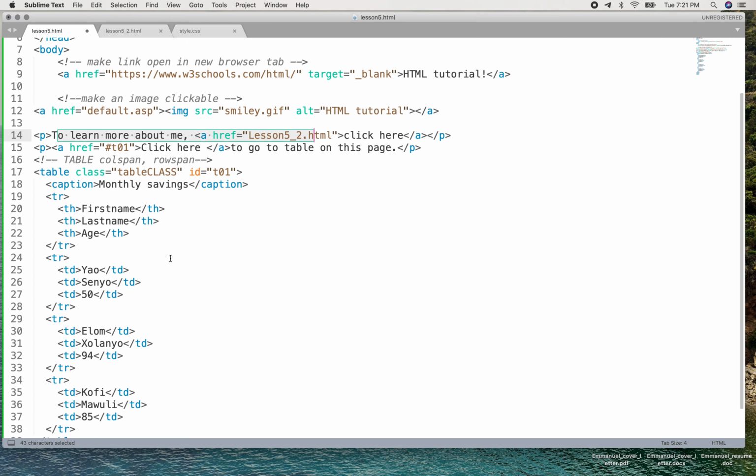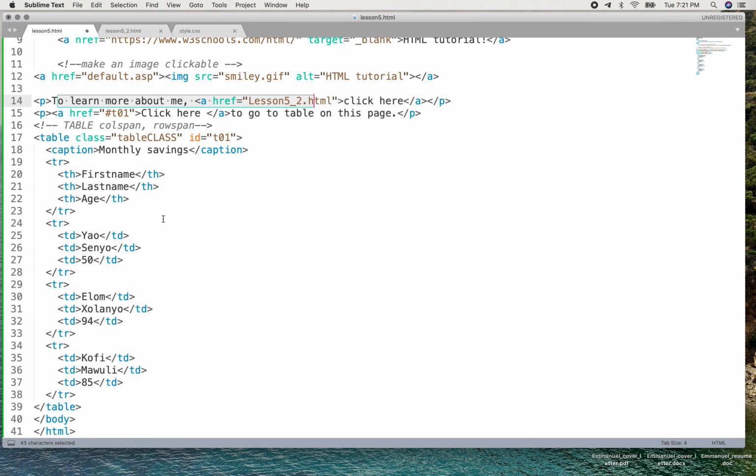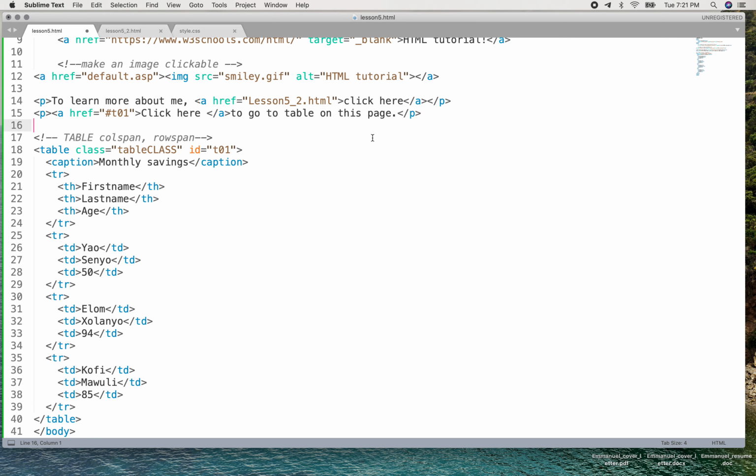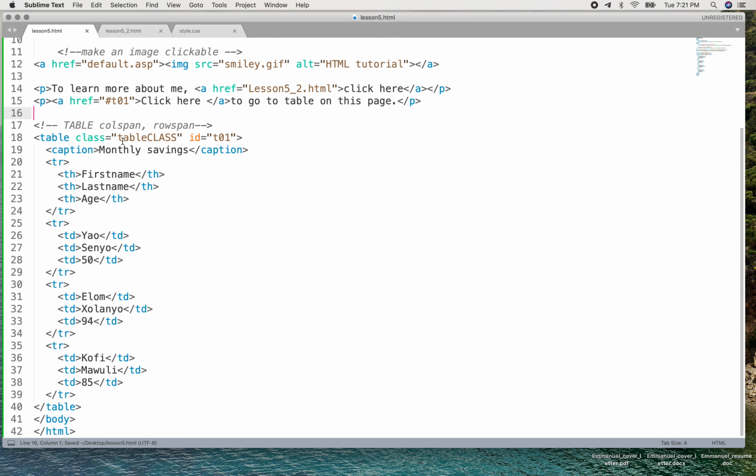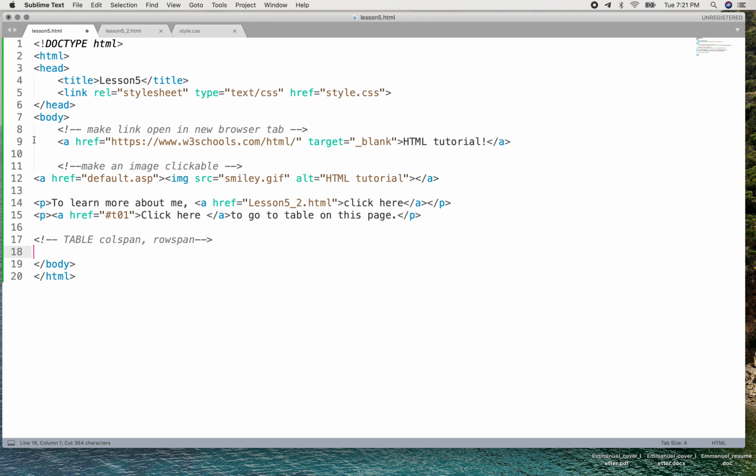All right, so then let's see how we can create a table. Let me make some space here so we can see. To create a table, first you have to use a table tag. Put in a table tag, and actually let me cut this out and let's do it together.